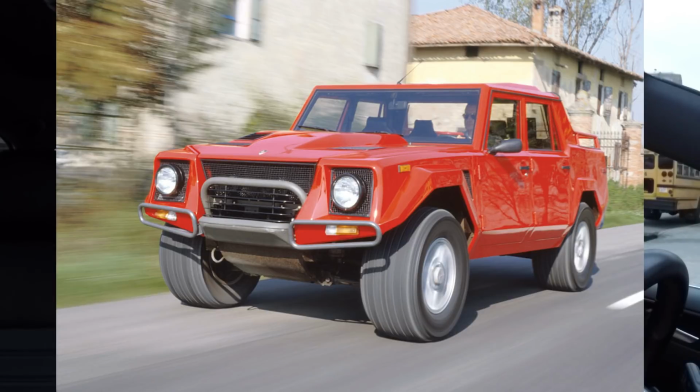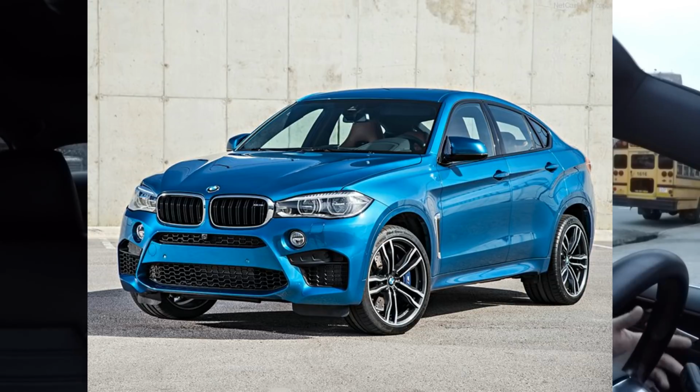It's going to be a V12 of course, but somehow this car reminds us of the LM002 truck that was released a very long time ago, but it was a very different type of SUV. This one is a supercar type of SUV. It's not going to be so much an SUV, same as the X6 by BMW. It's going to be a very sporty utility type of vehicle, but you're going to feel like you're in an SUV and you're going to sit higher, you're going to feel more confident. I think driving this car in terms of performance is going to be very accessible to everybody as well.